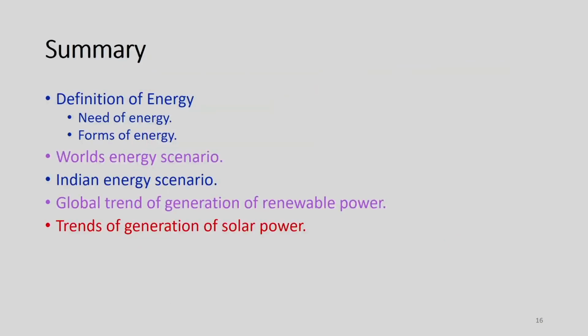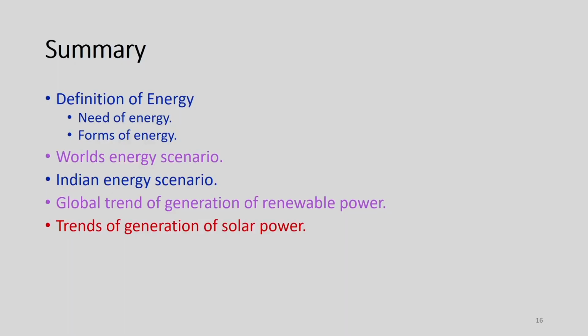So, we can summarize what we have discussed today. We have primarily discussed the definition of energy, the need of energy, and different forms of energy and where these different forms can be applied. And also we have discussed the world's energy scenario, then the Indian energy scenario, then the global trend of generation of renewable power, and finally the trends of generation of solar power.